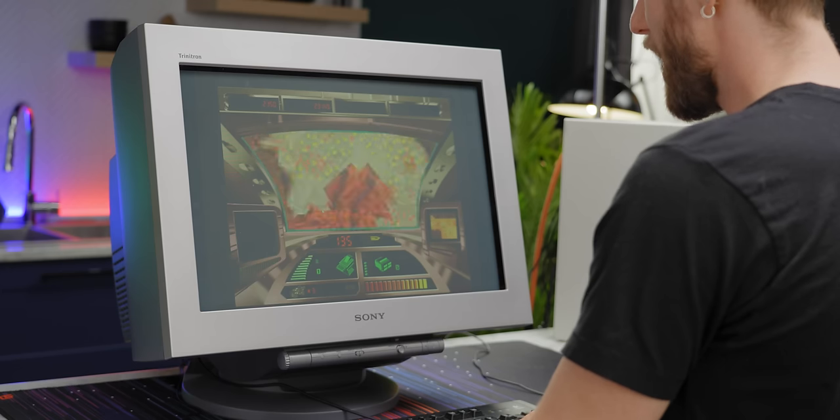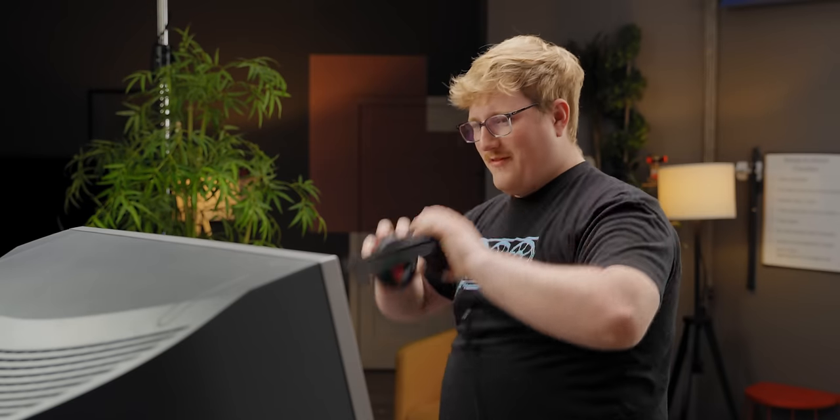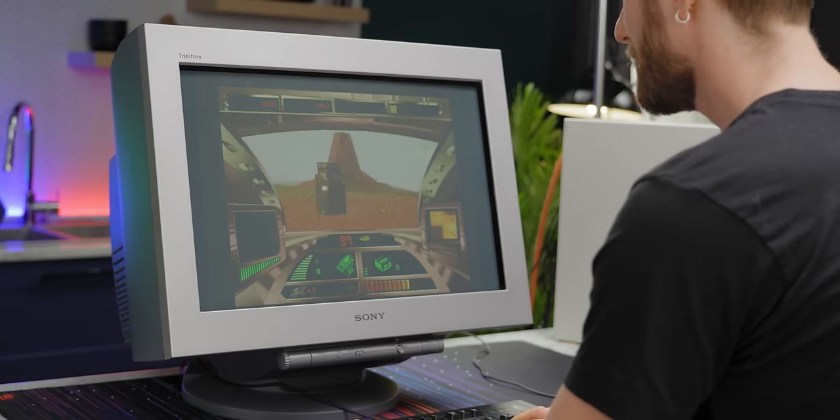Pa-pow, pa-pow! That was not bad. Not bad for first run. Man, I would have played the crap out of this. I want to play internet games. Did I get the internet working? Hold on. Holy shit, it works.